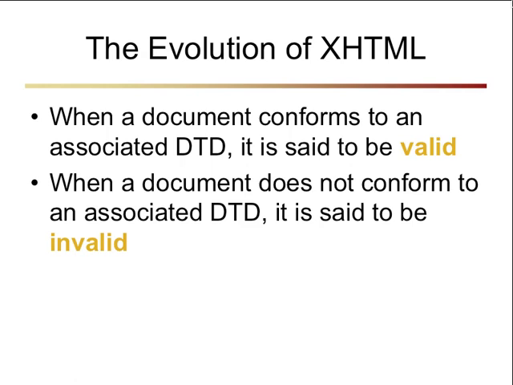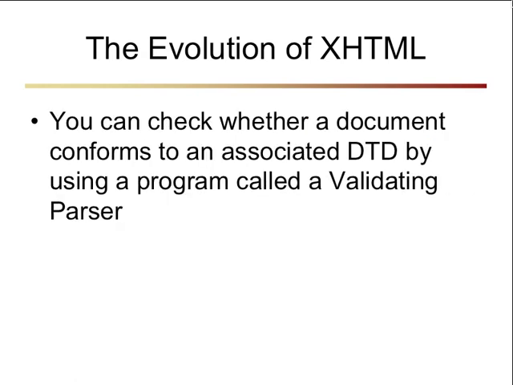So when the document conforms, we are associated with a DTD that is compliant with the W3C. We say it's valid. So when we upload our documents to the W3C to check, is this valid? It'll come back valid, invalid. It also has a couple of other different ratios or scales associated with it that basically say, does it conform or does it not conform? You might be wondering, well, why do we care if it conforms? It's going to show up anyway. In fact, whether they conform or don't conform, they're probably all going to look the same on the screen.